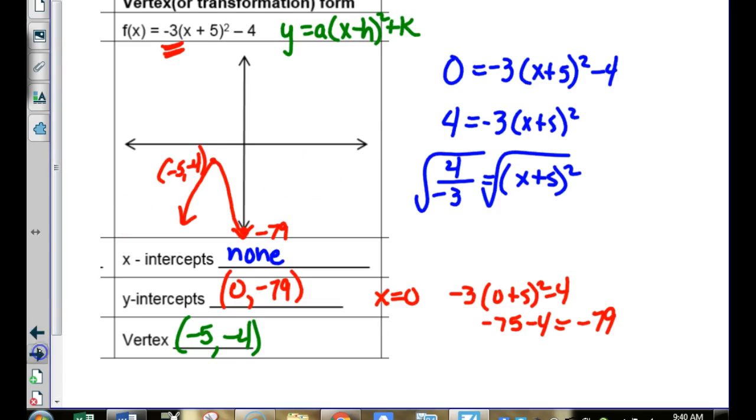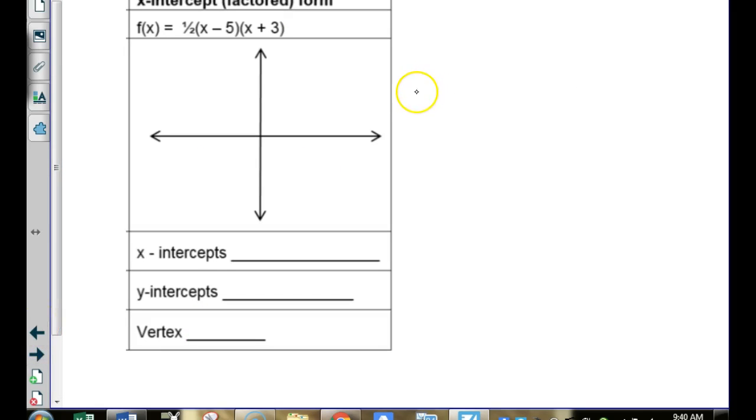All right, moving on. This one is called factored form, and we kind of cheated and already used factored form earlier, right? What were the hints we used for factored form? The x-intercepts are also called the zeros, so they exist when y is 0. So set this equal to 0, and where would they be? 5 and -3.